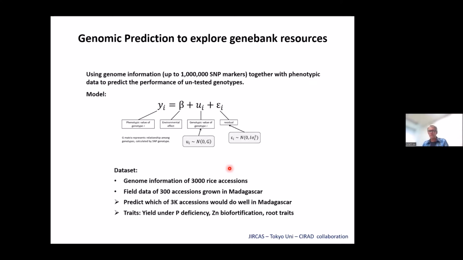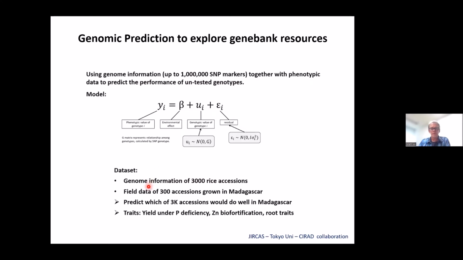But one problem with gene banks is that, for example, the IRRI gene bank has more than 100,000 accessions. Where do we start to test gene bank accessions? Genomic prediction is one way to target this approach and be rather efficient. In genomic prediction, we use genome information, as many markers or genomic features as we have, and relate that to phenotypic data of the gene bank accessions that we test. Through some model, we can predict the likely phenotype of a gene bank accession.